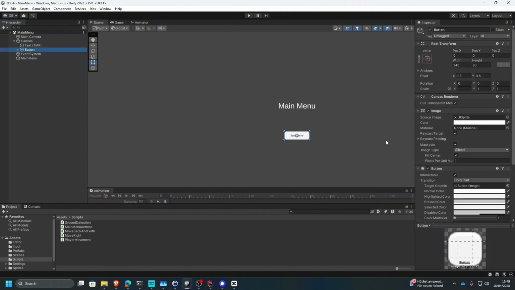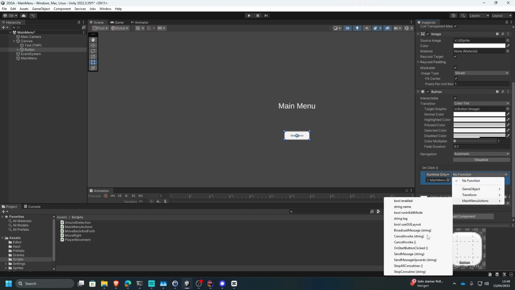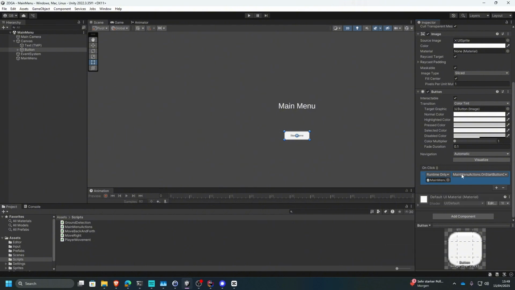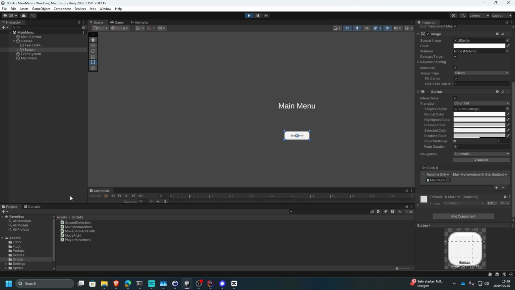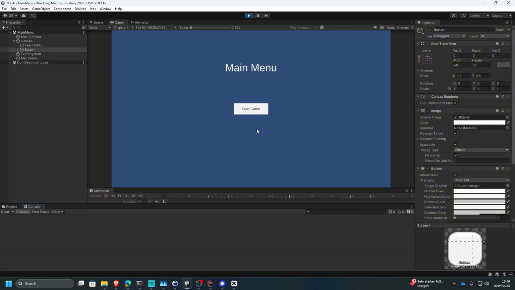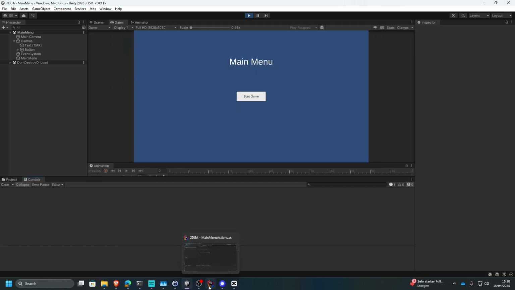And if I click onto this button, down here you can see there is this OnClick Unity event. If I click on the plus, I can drag and drop the MainMenu that I just created into there. And on the MainMenuActions, now I can just use the OnStartButtonClicked function. If I play this now, you can see if I open the console and I click on here, that it should call the function, but it didn't.